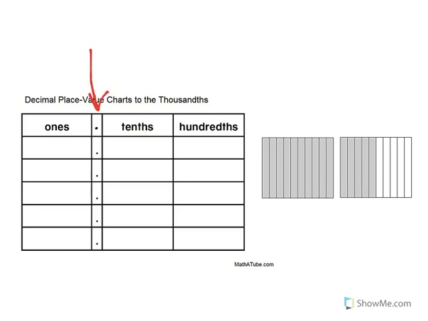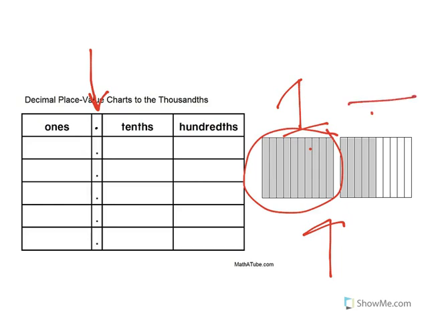So if I had, let's look at this right here. How many are shaded? There's one whole box, right? That has 10 in there. So there's one whole. I know there's one whole because everything under here is shaded. How many is in the other one? I know there's 10. Everything you deal with in today's lesson is 10. And then there's 1, 2, 3, 4, 5. So 5/10 of that is shaded.